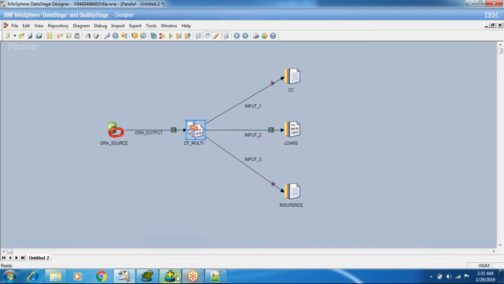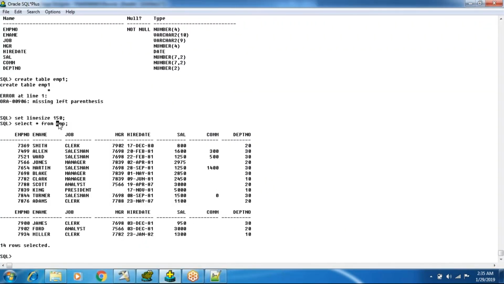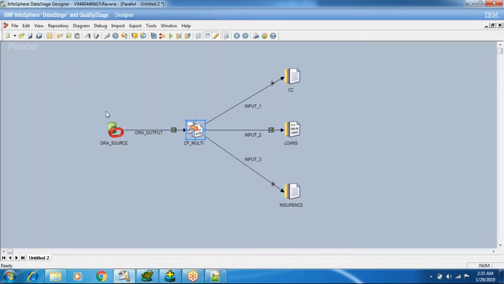Okay. Assume that the requirement data is the EMP table, just a casual requirement, and that EMP table needs to be copied into these three outputs. So how to do that, we are going to see in this session.